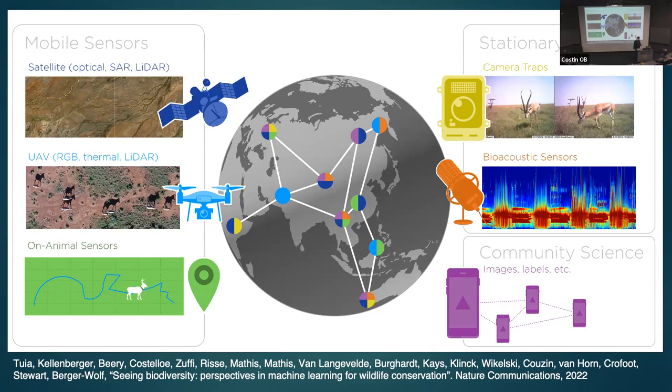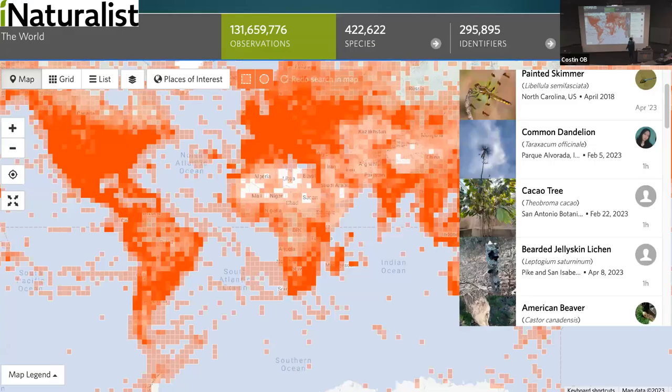So, yes, we have tons and tons of pictures of all of these living organisms. Just to give you a sense of how many, take just one platform, a citizen science platform called iNaturalist. Anybody use that? Yeah, okay, a couple of people. You can snap a picture of a plant, a bug, an animal, and upload it to this platform and even identify the species right away. They have a pre-trained version that does a good job, or you can submit it for expert identification.